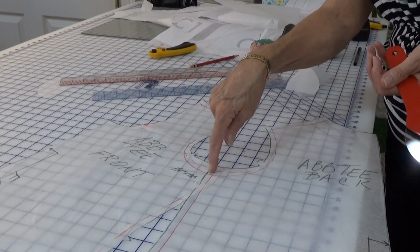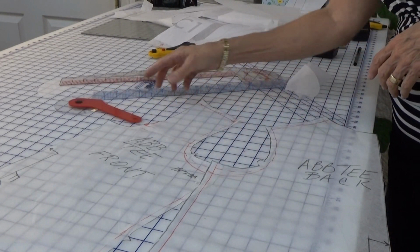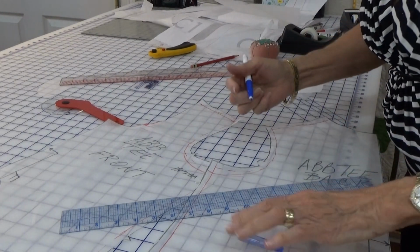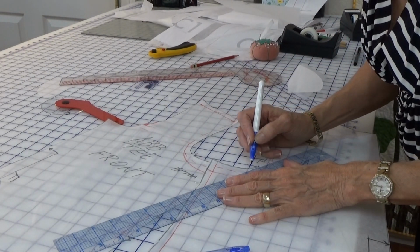So I've basically lowered this 1/2 inch down here. So I'll redraw the seam line on my new curve, 3/8 inch.